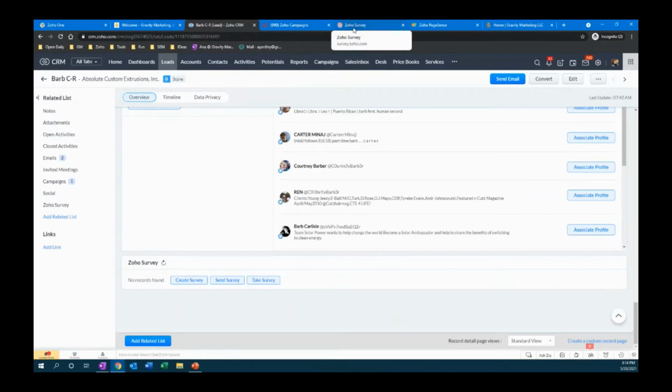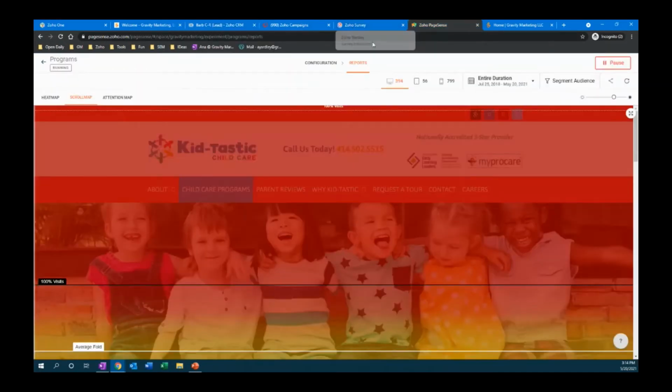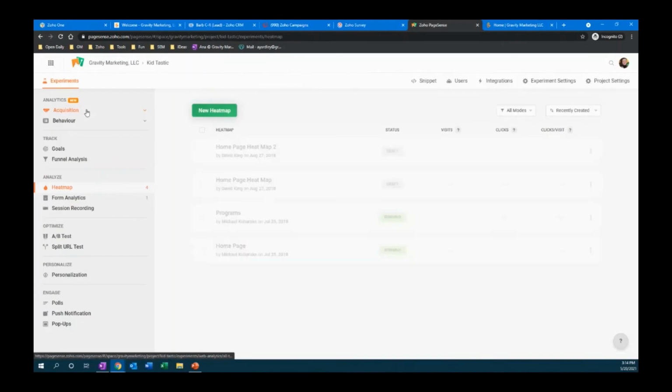And then before going into Zoho Social, Zoho PageSense is the other one I would highlight here as a tool. Zoho PageSense has different types of tests you can do. I find it very useful for marketing teams or companies who want to understand the behavior of a user on their website. So you can use a heat map option, which tells you. Let's run to one that it's running.